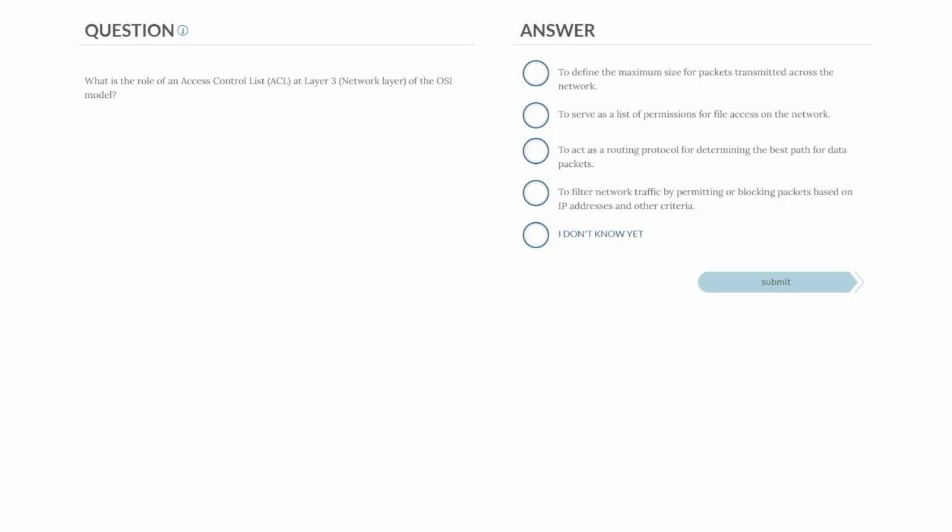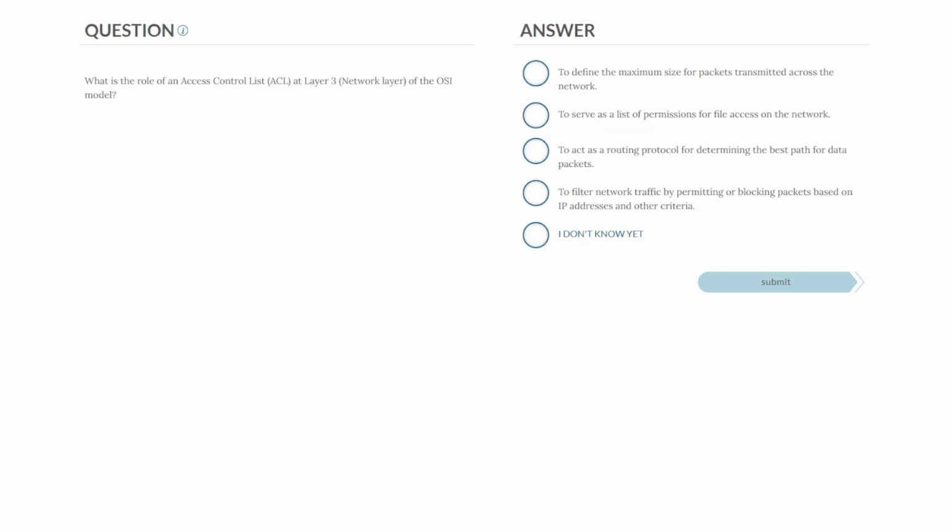4. In-depth technical explanation. An access control list (ACL) at layer 3, the network layer, filters traffic based on IP addresses, protocols, or port numbers, is applied on routers or layer 3 switches to control ingress (incoming) and egress (outgoing) traffic, and can enforce security policies, for example, block certain subnets or allow only specific servers. Example rules: permit traffic from 192.168.1.0/24 to the web server, deny all traffic from 10.0.0.0/8, allow only TCP port 443 (HTTPS). This operates directly on the packet headers, which live at layer 3.